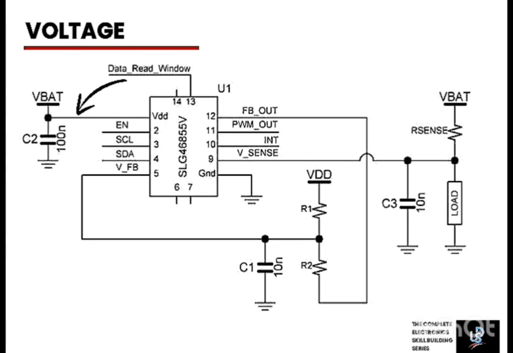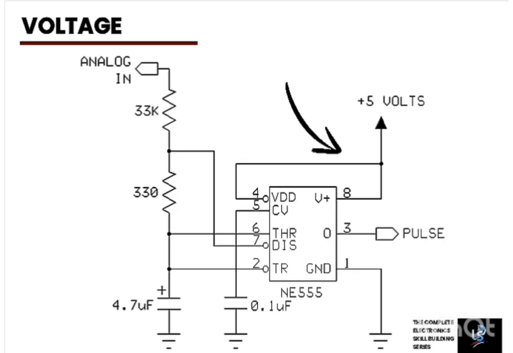Here the supply voltage VCC from the battery VBAT is directly connected to the VDD, which powers the entire circuit. VDD to VCC shared connection is also often seen in analog circuits with a single voltage source. Here the VDD pin out and the V plus equivalent to VCC are directly connected together.